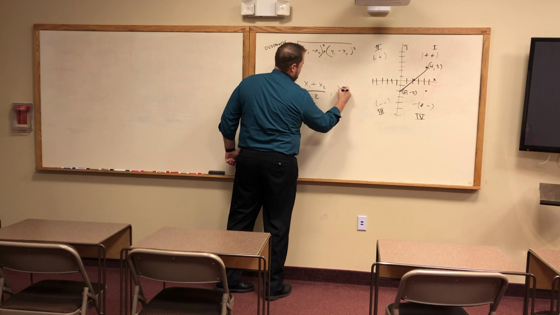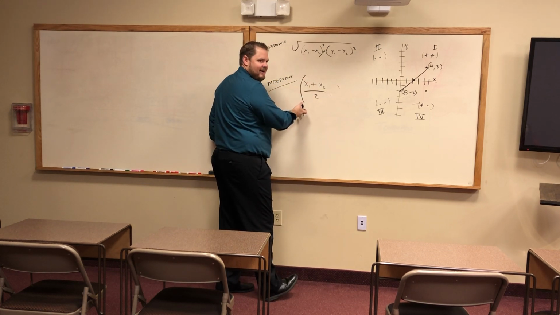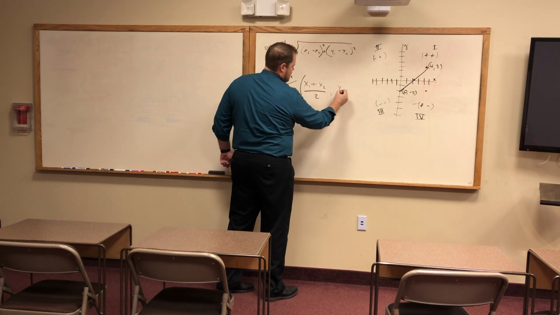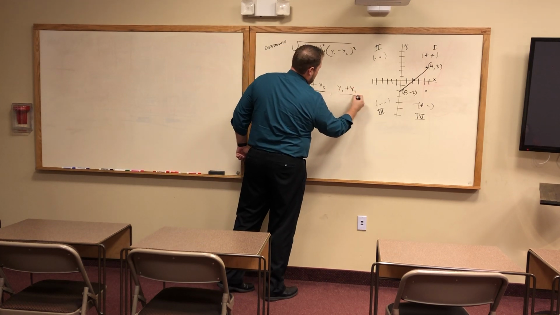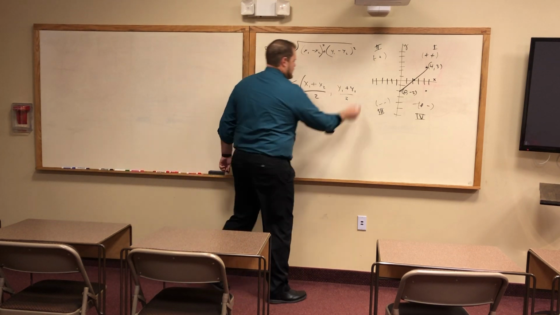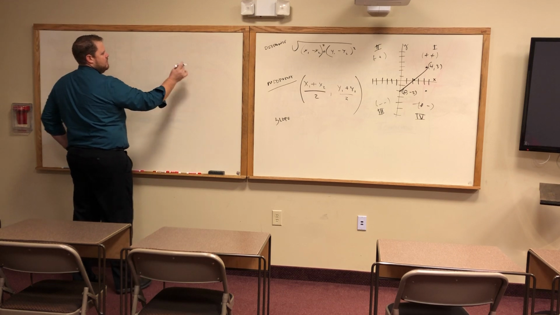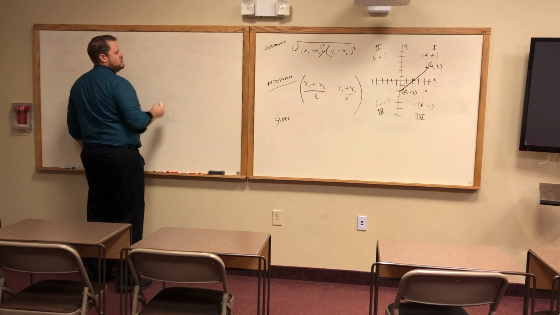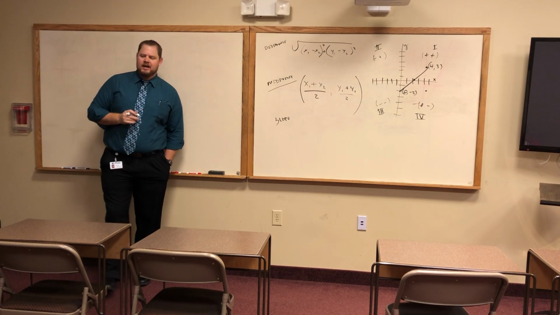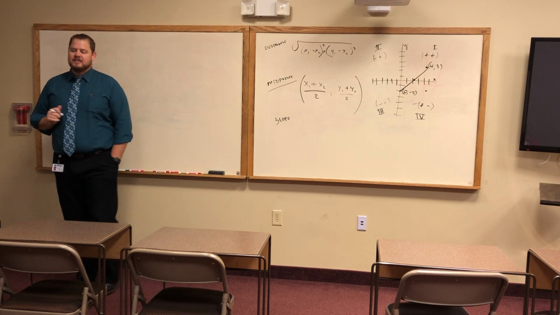Over 2. And so x1 plus x2 over 2. And this is, by the way, the midpoint is an ordered pair, right? Okay? So it's going to be y1 plus y2 over 2. Is that fair? So if I was solving this, I'm going to come over here and our midpoint. Which one is going to be our y1 and which one's going to be our x1? Chloe, which one's going to be x1, which one's going to be y1? Does it matter?